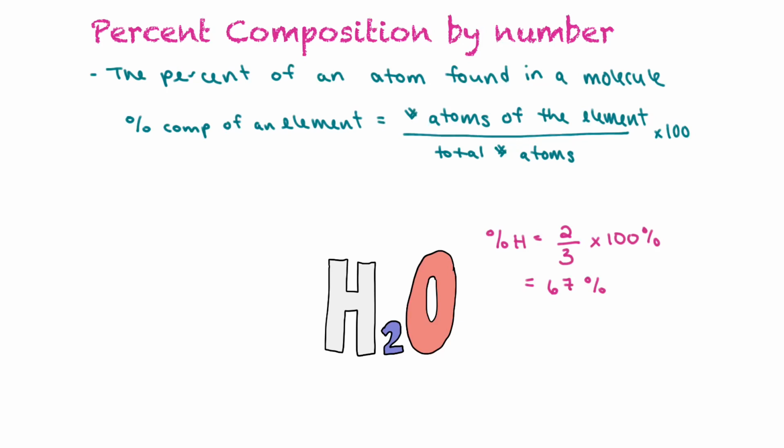And then if you were to find out the percent composition of oxygen in water, there's 2 ways you could do that. You could do the number of atoms of oxygen over the total times 100, or you could just subtract 100% take away 67%. You'll get the same answer, but we'll do it this way. So the percent composition of oxygen is equal to 1 over 3 times 100, and that's equal to 33%. So a way of checking that your work is correct as well is to add up all the percentages that you come up with, and if it adds back up to 100, you know you've done it correctly.